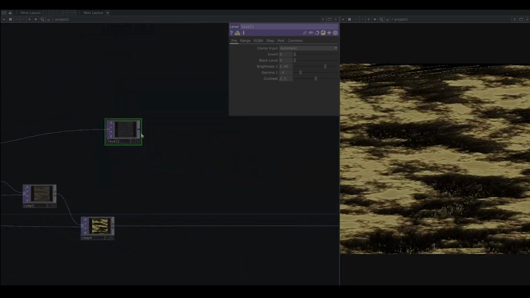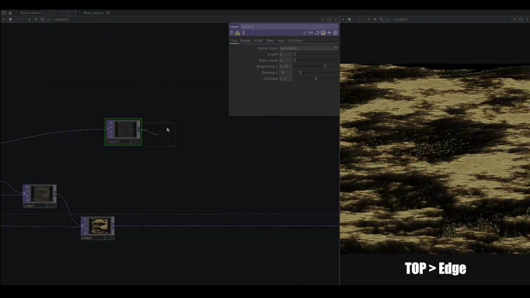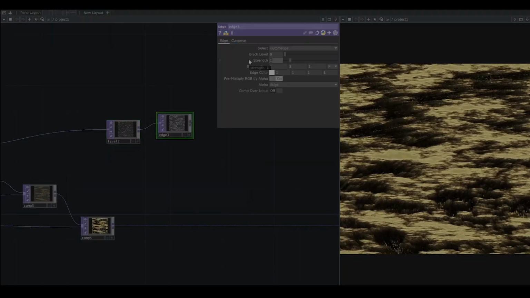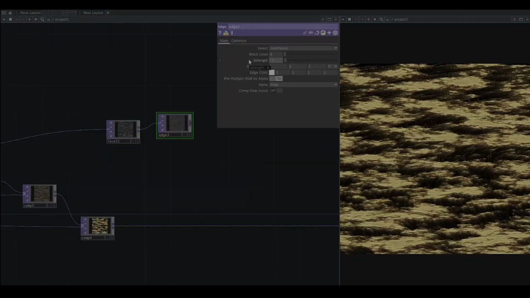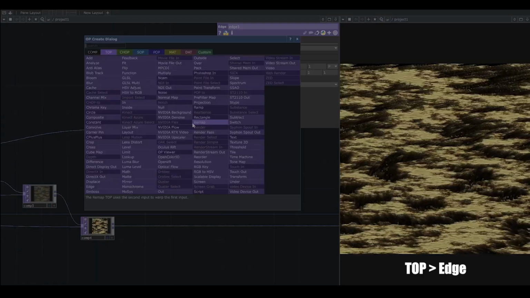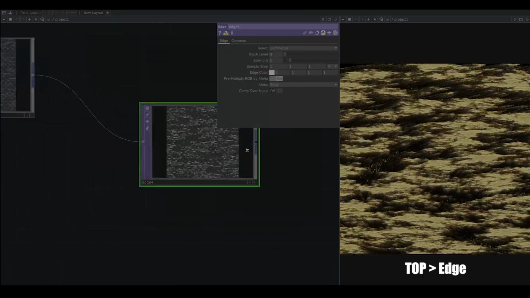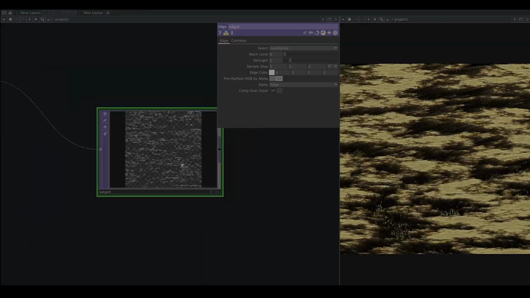Now we got this, and let's add an edge again. We lower down the strength to 0.1. We add another edge, and we leave it like this.